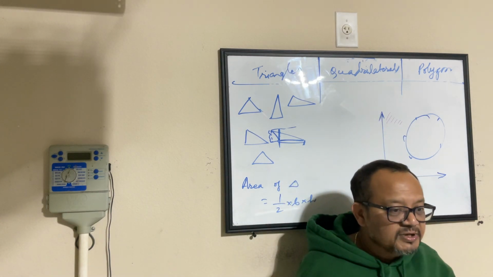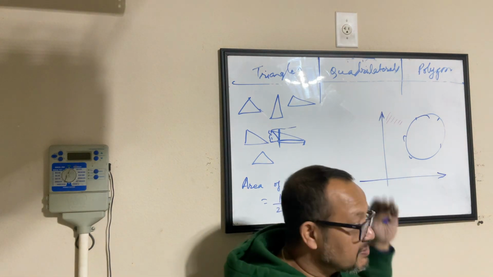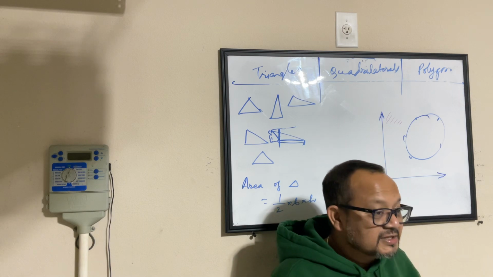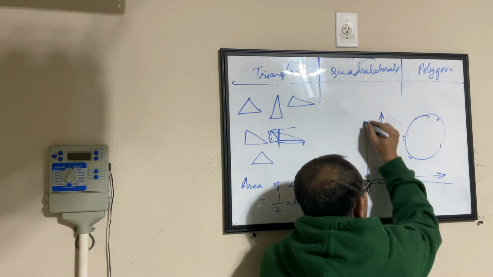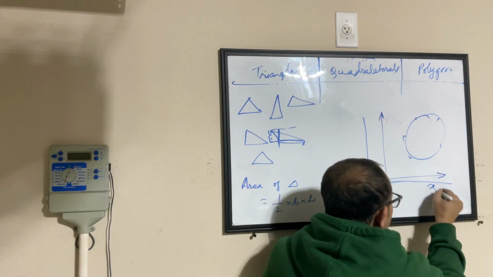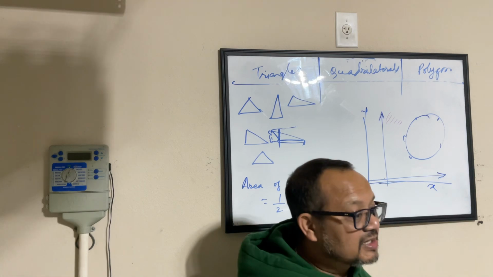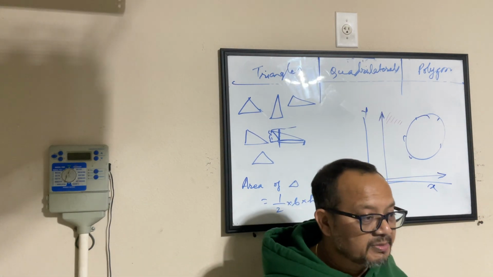You can visualize me, and if you are great with your drawing skills, you can do it, but that will still be a 2-dimensional thing. It doesn't have a third dimension, meaning you have length. Let's say I call this length and this width, there is no height in it. So we are talking with respect to the x and y axis. There are 2 dimensions, the horizontal direction and the vertical direction. That's why it's called 2-dimensional.